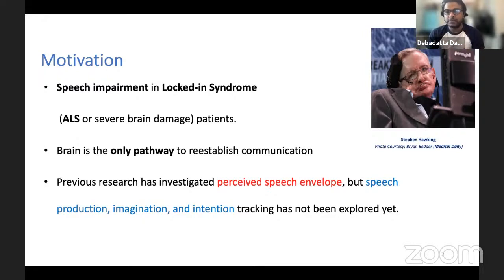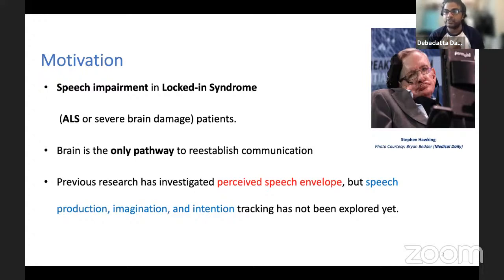So the alternative solution is neural speech decoding, that is directly retrieving speech information from the brain so that we can decode different speech features and then synthesize speech. And one basic baby step to do that is to synthesize the speech envelope, which is what this study represents. The ideal goal would be to synthesize the entire speech, all features, the entire waveform, audible speech, and that has been done with ECoG. At least a very preliminary study has shown that yes, we can decode and synthesize speech just using the brain signals. But that was for invasive electrocorticography, where they place electrodes on the brain and get very high quality brain signals while the subjects are speaking, and then they use the brain signals to train with the corresponding speech as the output.